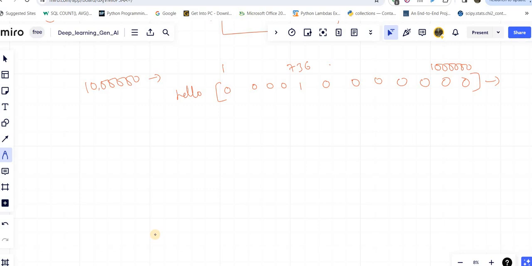So this is the problem with TF-IDF and bag of words. Their dimensions are too high, and not only that, their majority values are 0, which doesn't carry much information. It means the word hello is not saying any information about the word at index 1. In TF-IDF it gives some, but it will not cover the context much. So this was the issue with TF-IDF and bag of words.